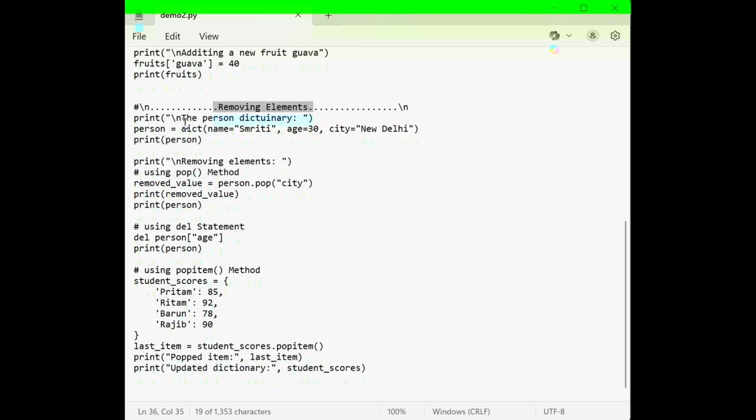The pop method removes a specific key and returns the value. In this case, city is removed and its value New Delhi is displayed, followed by the updated dictionary.